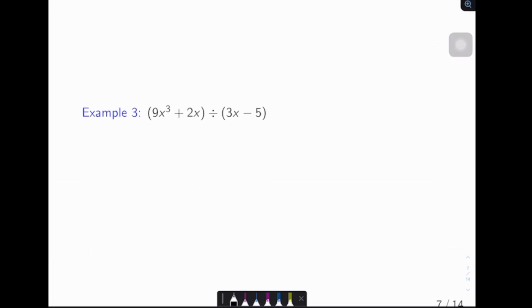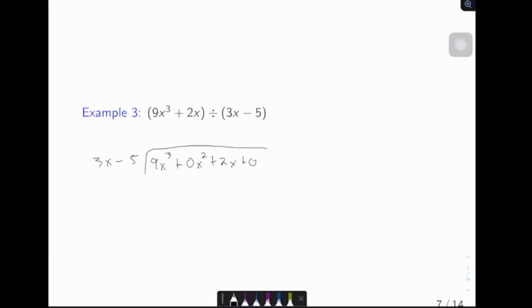Okay, we're going to be dividing. So in this case, notice for a moment here, we have x cubed and x. We don't have an x squared term in here, so we're going to need to inject that. We're going to have a 9x cubed plus 0x squared plus 2x. I'm going to go ahead and add a plus 0. We might not need it, but I'd rather have it than have to make my house bigger again. Let's lower that. Then we'll have our 3x minus 5.